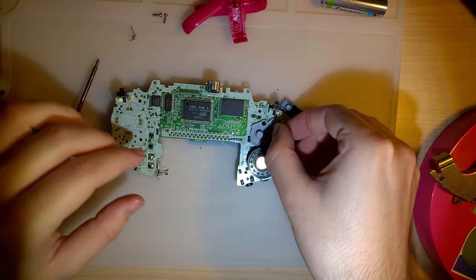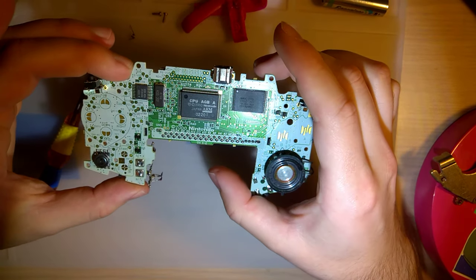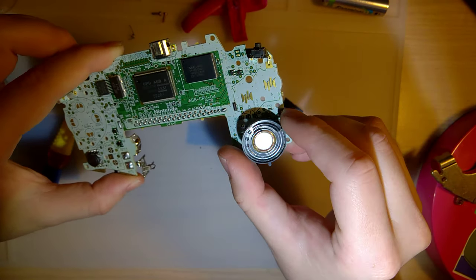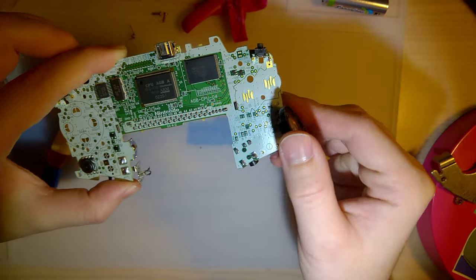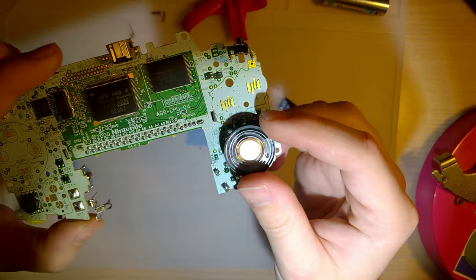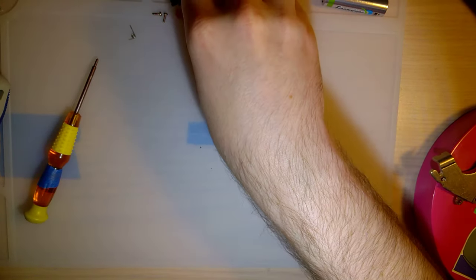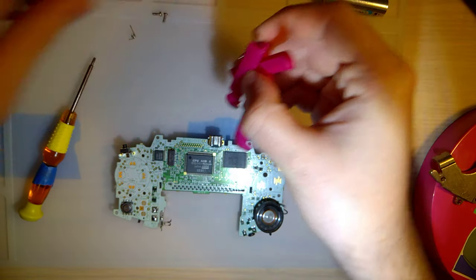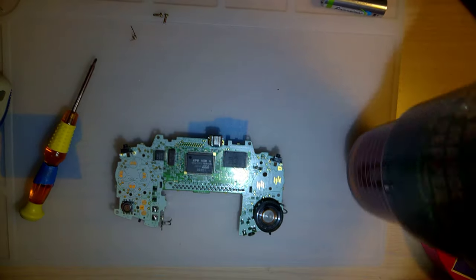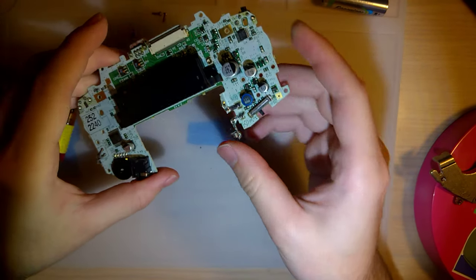This is what a limited edition Game Boy motherboard looks like, the exact same as any other. Ooh, there's some gunk in the speaker. So once we get this working, it might need a new speaker, too. But that's also easy enough. We're going to set all this aside. Reduce my chances as much as possible. I really don't want to ruin this thing.